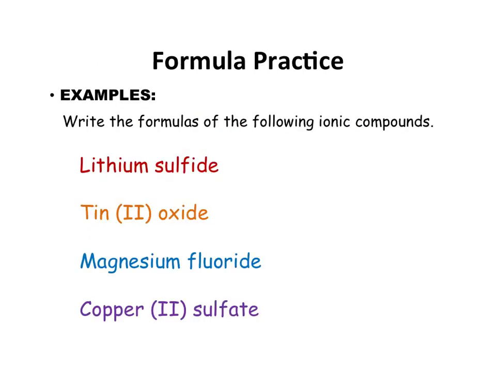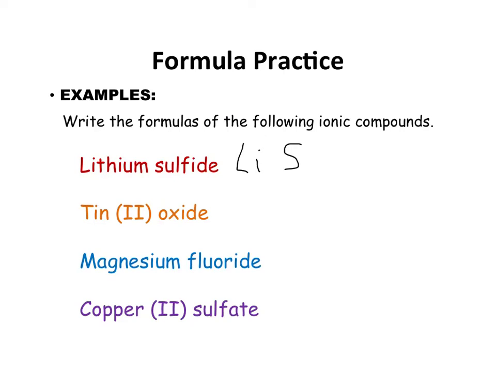All right, so let's do some examples here of some ionic formulas. Remember, these are always the same steps. If you're going to write a formula, you do the symbols, the charges, crisscross, simplify if you can. So the first example, lithium sulfide. Symbols. Lithium is Li, sulfide is S. Notice it ends in an IDE ending. That tells you it's just the element sulfur. It doesn't say sulfate or sulfite, which would be the polyatomic ions. It's an IDE ending, so it's just the element from the periodic table. In this case, sulfur is S.